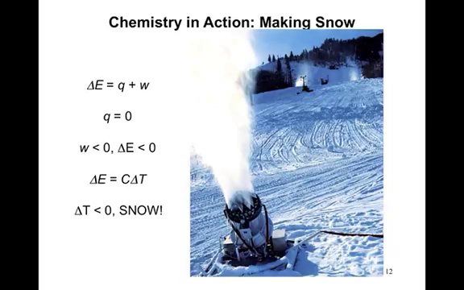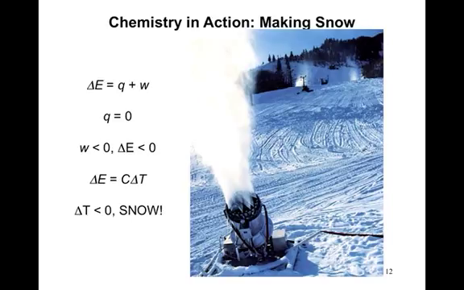All right. So we're going to look at making snow now, and this is the slide we'll end on, so get you through the first few questions of your book. A lot of places where they have ski slopes, snowboarding slopes, whatever you want to call them, they don't necessarily get snow year round because the humidity might not be right, but they are at an altitude and temperature where they can sustain snow. It's financially feasible to make it. It's expensive, but if you make a lot of money on the slopes, then you can make it.